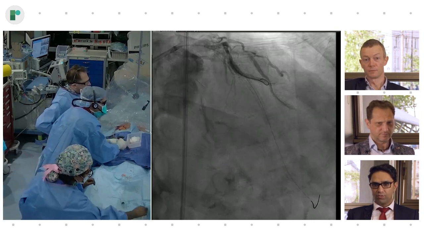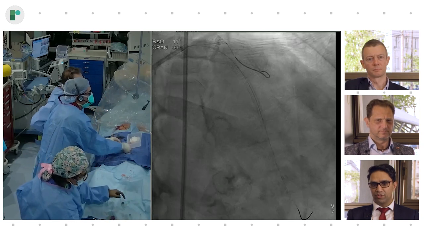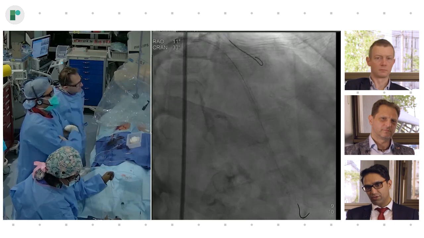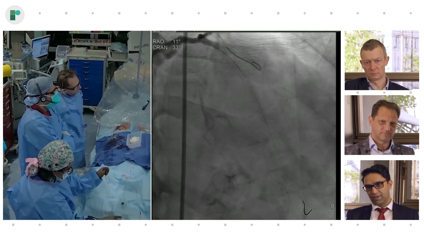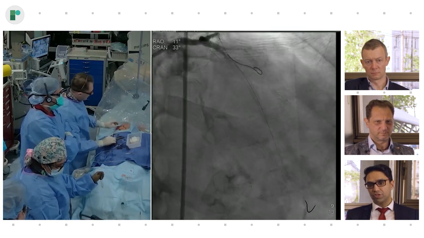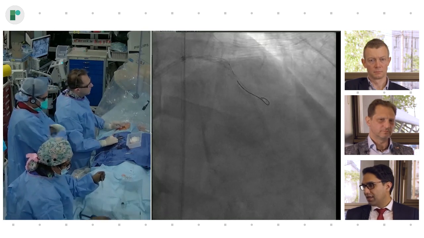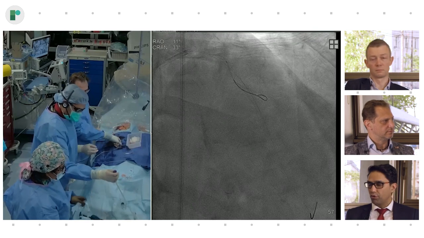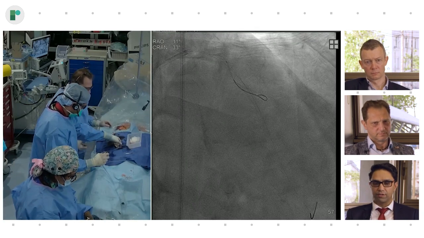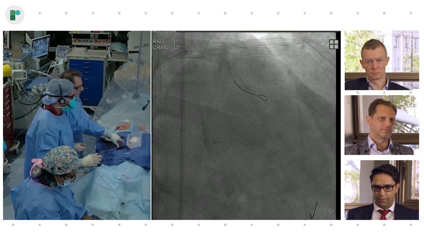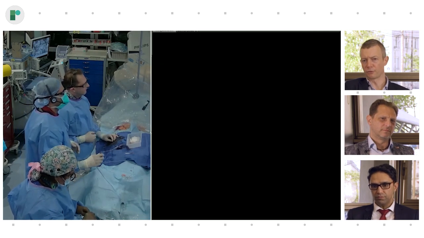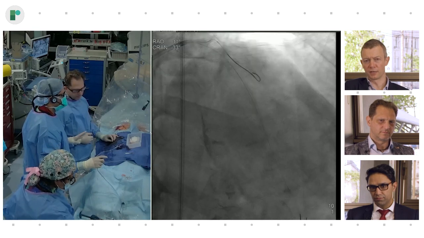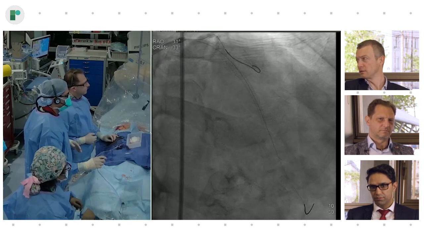What we're doing here is we're actually just using the saline to inject as a flush through, because this is how they do CT, and you can see that there's no flow in this distal vessel. So now the differential has changed a little bit. Is this due to plaque embolization, is it slow flow, no flow, or is it a dissection? So we're going to go through a new algorithm now. So what are the options, right? I mean, you can give some integrilin or 2B3A. You can give some adenosine or other nitro.